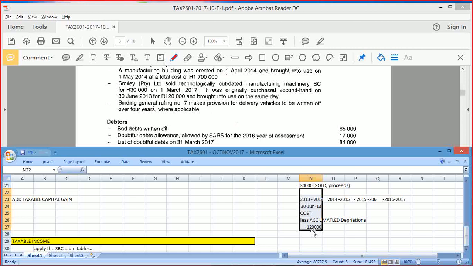20 would have been maybe, what's the word? Would have been utilized previously, taken advantage previously. Yes, sir. Okay, so that you don't have to worry about. You just need to understand how much did you actually write off. Okay, so after 30,000 in terms of proceeds that you get now, did you have to pay any tax on that? Yes, sir. Okay, you would have, because you would have been given that information. Do you agree? Yes, sir.